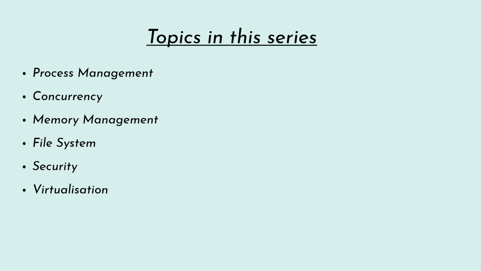Then there is also the disk space which comes in the computer. The part of the operating system that usually manages the disk is called the file system. We're going to study that. We're going to talk about virtualization, how the CPU is virtualized, how the memory is virtualized for different applications. Nowadays we have containers and VMs, virtual machines, which are running on computer systems, right? Each VM will have its own set of CPUs. It will have its own set of memory. It will have its own set of disk space. So all of this has to be accommodated by the operating system. So we're going to see about that.